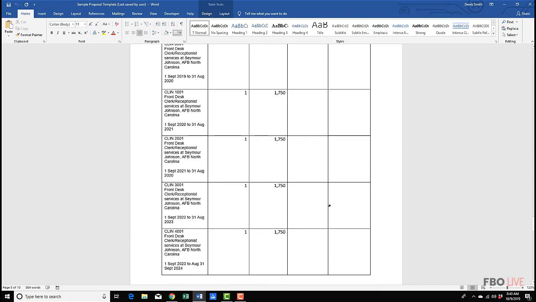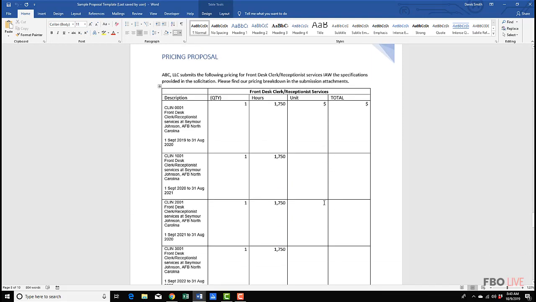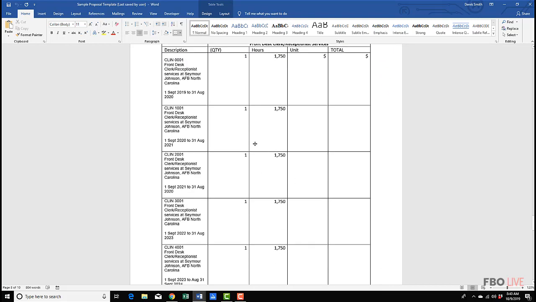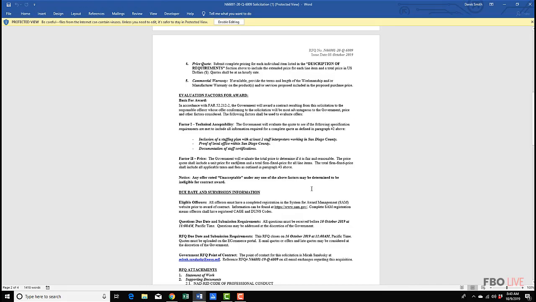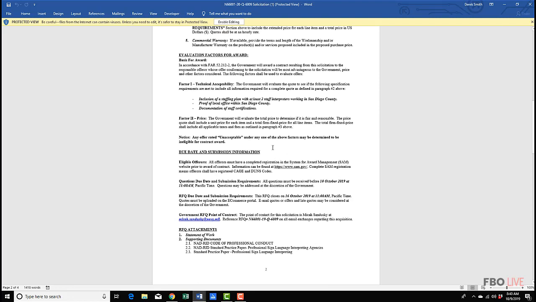It doesn't sound like they have any travel. It sounds like it's local to San Diego County. Travel would be like $0. But you kind of do the both method, have your cake and eat it too. That way you've covered your bases and you're not missing anything. There's not a whole lot that you could miss. They're just talking about the unit price and the total firm fixed price. So we'll give them both. And I will actually fill that out in the table probably pretty soon, as we finish going through the solicitation.